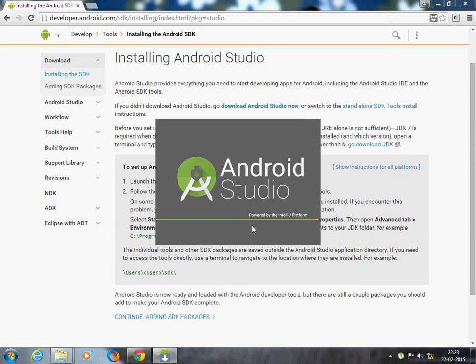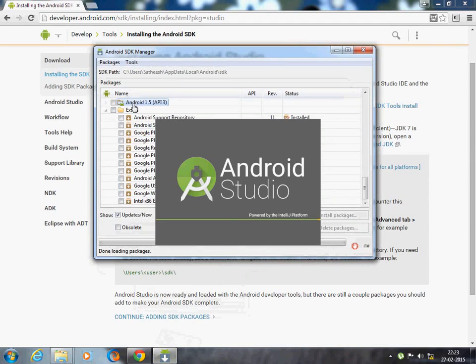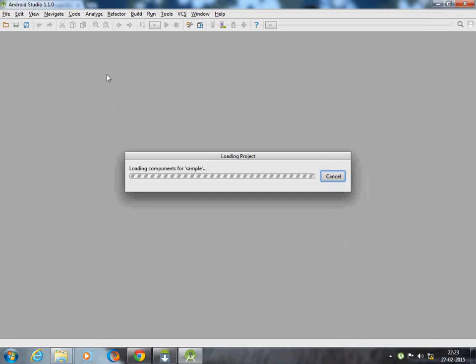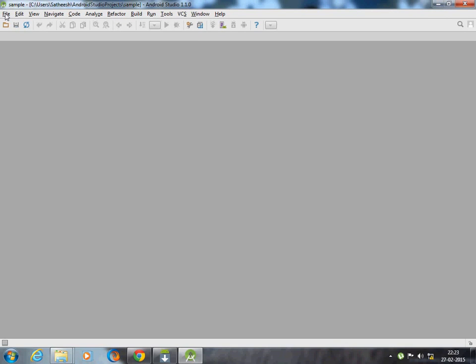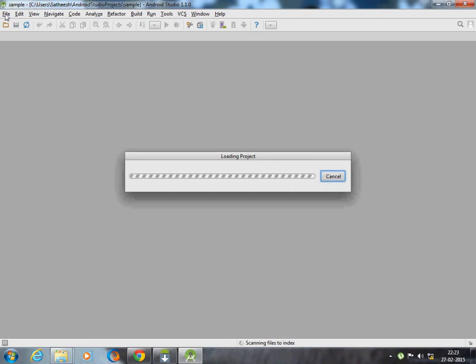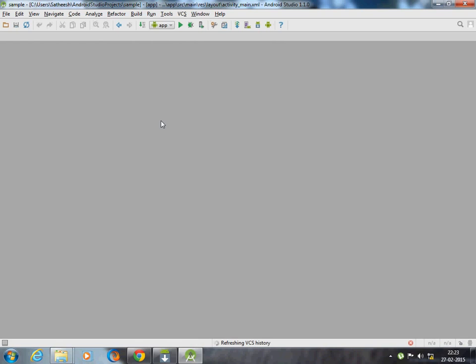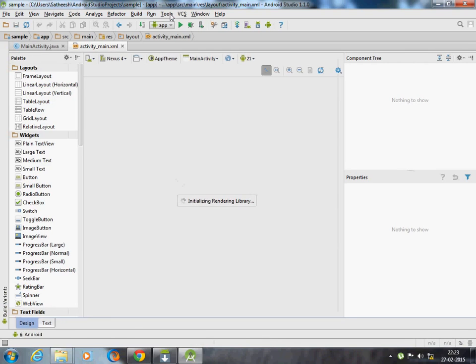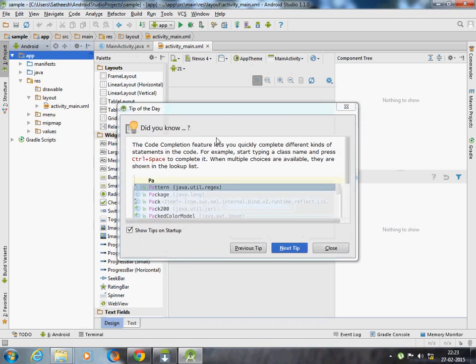Just be smart when you're downloading these particular packages, so it does not take much time. So it's directly giving me the project screen. Let me show you the startup screen, how exactly the opening screen looks like. I already have a project, that is why it's loading the project screen, but normally it won't load the project screen. It will open the more like a startup screen where you will have all options available.